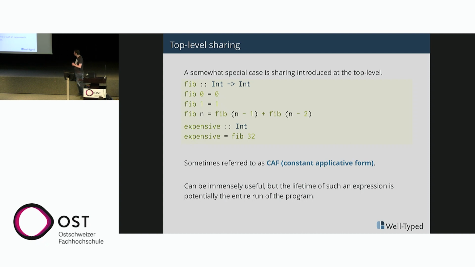I mean, the main use case for this is something like pre-computing certain tables, or there are memoization libraries that work essentially with this kind of trick, that you can memoize a function, and the way that the memoization library works is that the function will actually not evaluate to a lambda immediately. It will evaluate to something which is essentially at its topmost point a table, which is shared among the entire call of the program, and then the function will constitute lookups in that table. But of course, if you have potentially large shared computations over the lifetime of a program, or potentially the entire lifetime of a program, it's also potentially a recipe for introducing space leaks.